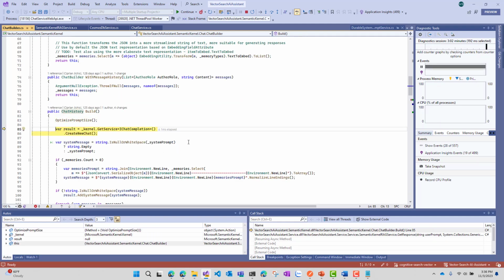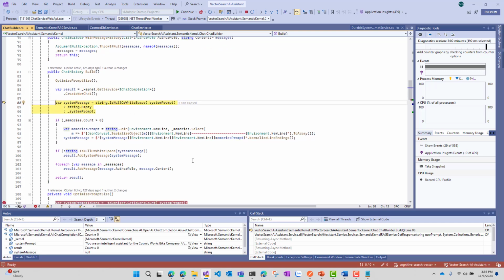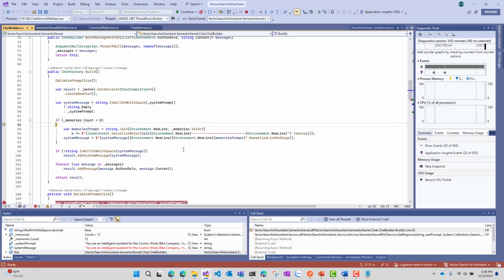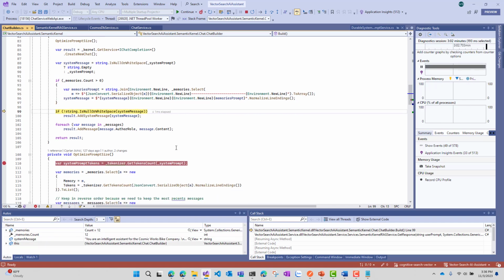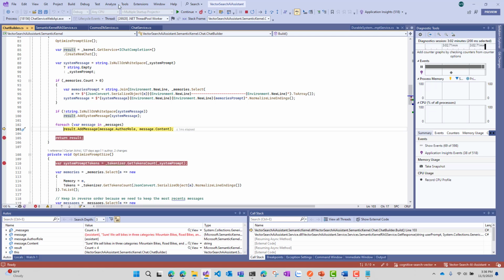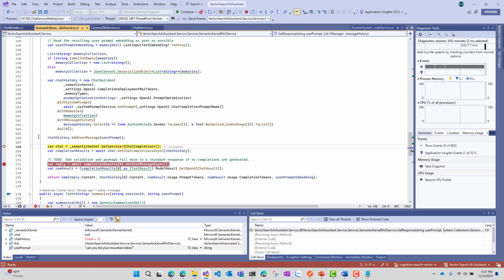So that's the optimized prompt size. We've got an optimized prompt structure that we're going to send in. We're going to create a new chat here. Here we go. We have our memories, and we are just going to start to build this out. Go through each of the messages within here, run all the way through, and then we'll add our user prompt at the very end.